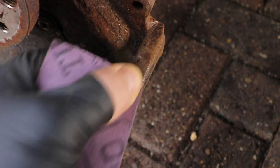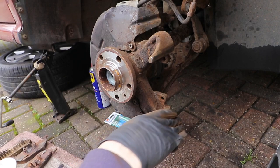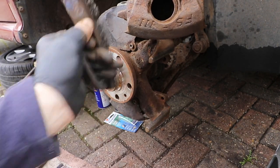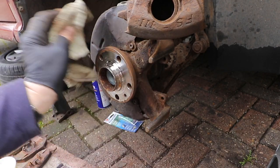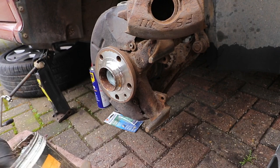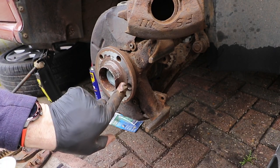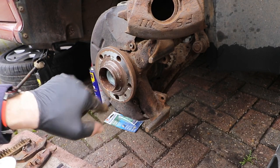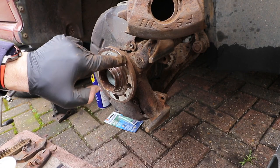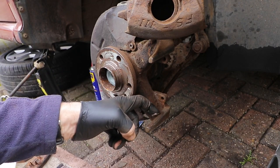It's imperative that these guides are really cleaned up well as they help keep the pads in the right position. When you've cleaned it all up and you're happy with it, move on to the hub flange and clean all that up too, because wheels often stick to it — especially when they're alloy and the hub is steel. Then put some copper grease where the wheel meets the surface, especially around the centre part where they often get stuck, but keep away from the threads. Anywhere where the wheel meets the hub, really, as they tend to corrode if left on a long time. Not too much though — maybe I've overdone that a little bit, I'll just wipe it off. Then put some copper grease along the guides, both bottom and top, before putting the new disc on.